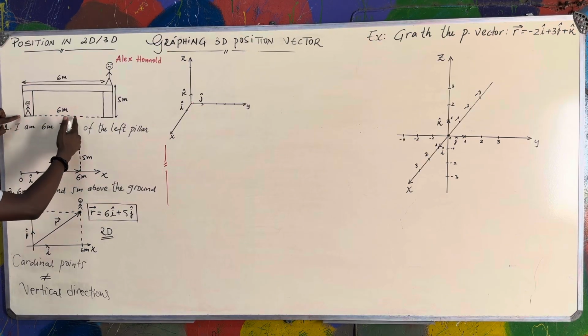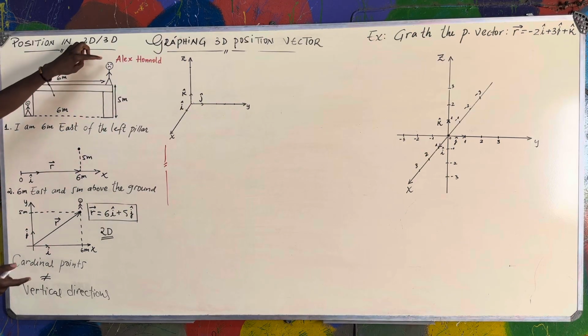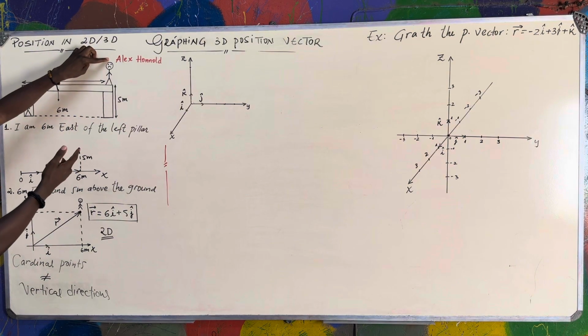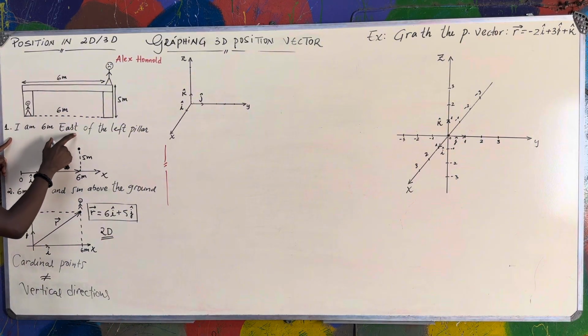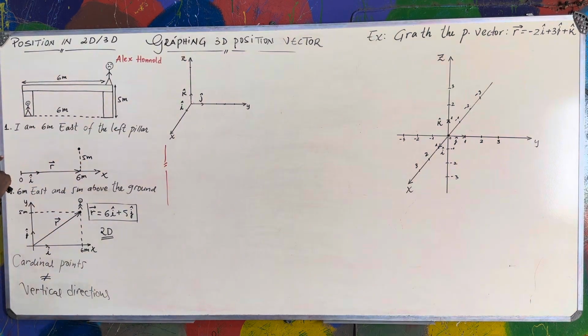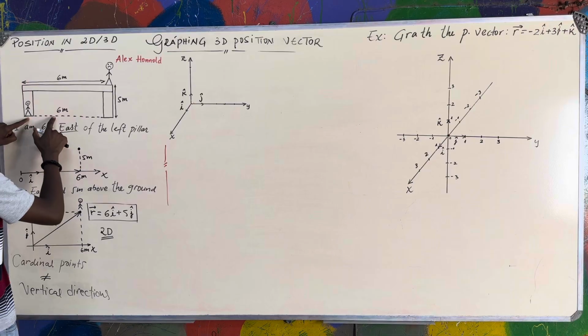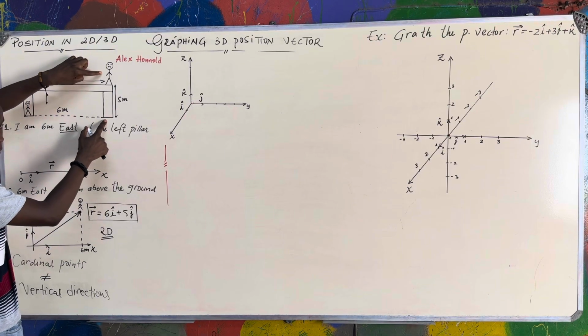The pillars are 6 meters apart and 5 meters high. Meanwhile, a rock climber is strapped on top of the right pillar, crying out for help. "I'm 6 meters east of the base of the left pillar." Very good. According to this guidance, and since this east fixes the horizontal direction, the firefighter must follow this line up to 6 meters. But, boom, they don't meet.